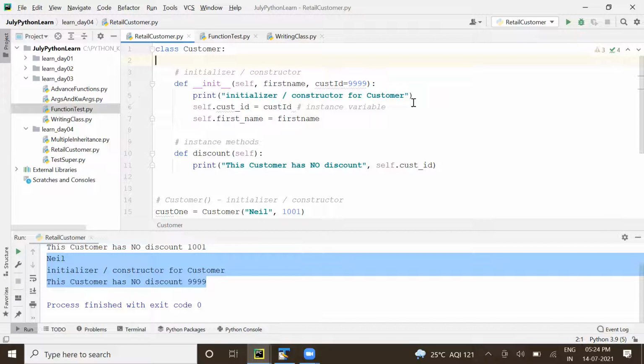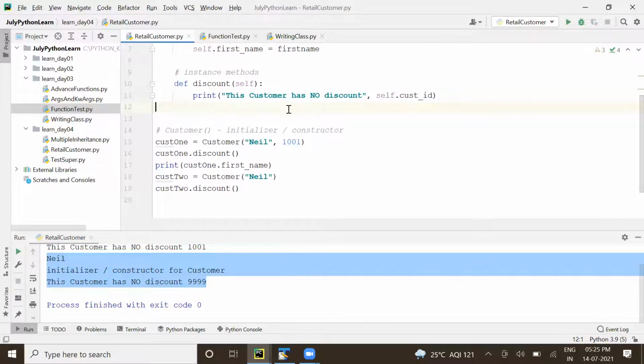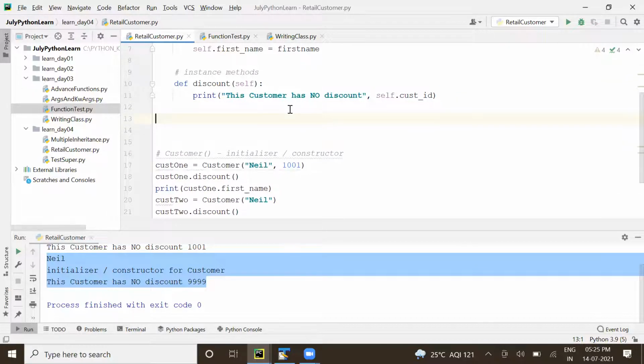But ultimately your first name and your customer ID remain the same, right? That's not going to change. You might need access to the discount method, your first name and customer ID, but you will also need additional functionality like process discount or process email address. Whenever a situation like that comes around, you will need inheritance. That means you will derive another class from the customer class. This is called a parent-child relationship in object-oriented programming. So how do you create a child class from customer?